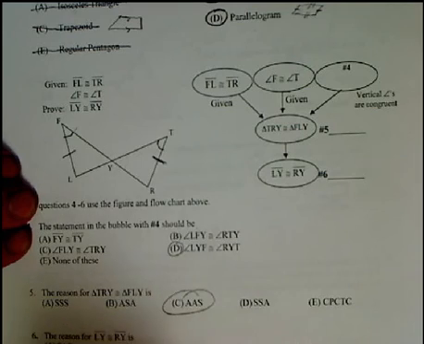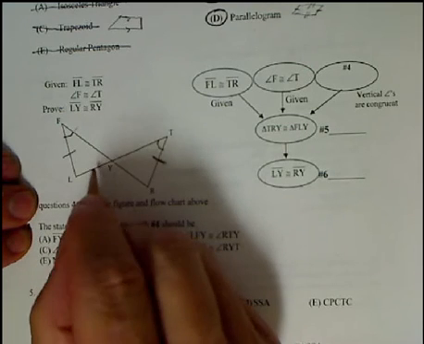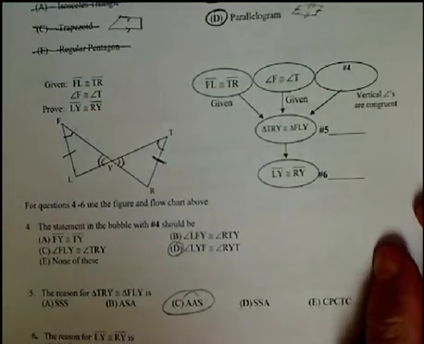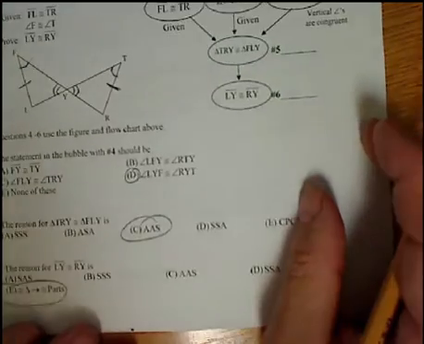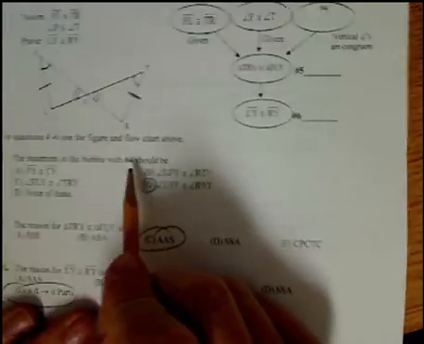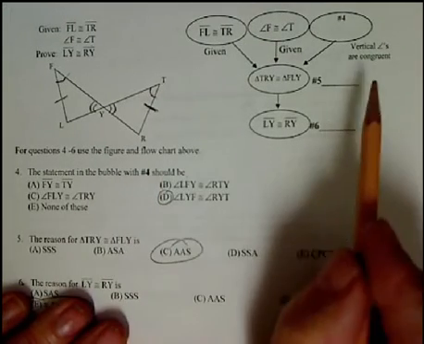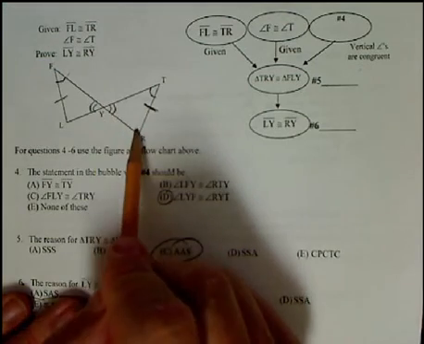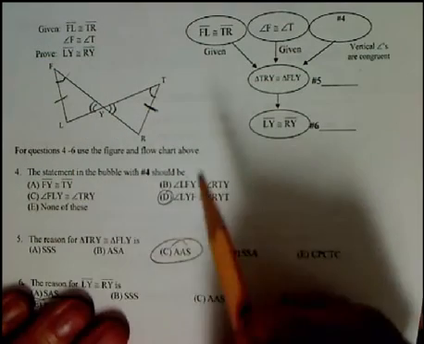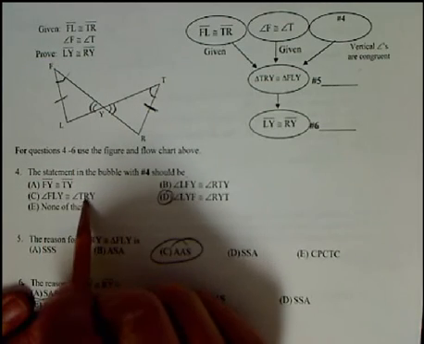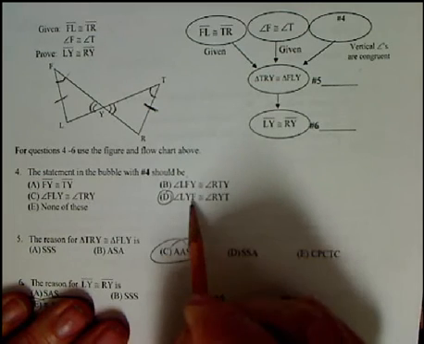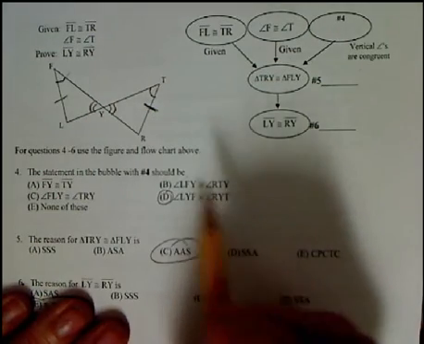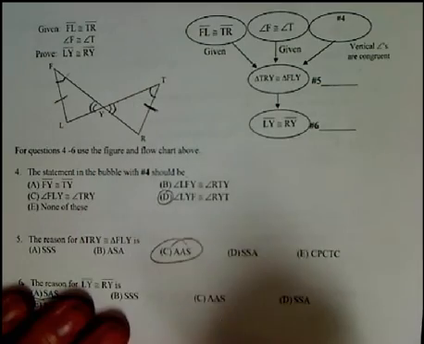Well, I'm going to fill in other information that I do know. Look for vertical angles and reflexive. This angle is equal to this angle. So for step number 4, it asks, what should be the reason in step number 4? Well, vertical angles are congruent. I just have to find my correct one. I need to make sure that I've got Y in the middle. So if I look at this one, those are not Y. These are not Y's. So I'm looking at that one. So I have angle LYF is congruent to angle RYT. So they matched up.